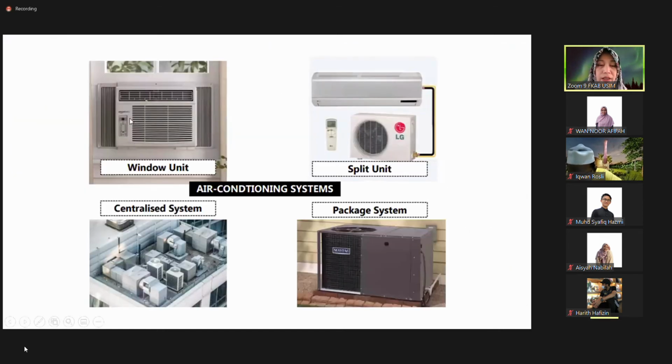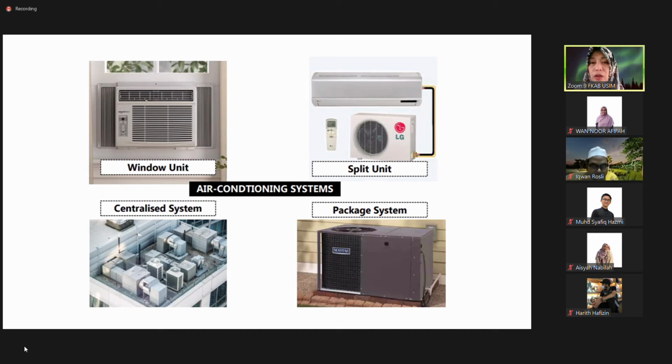Okay, macam tadi kata now kita ada centralized, tu namanya centralized system. Centralized system and also the next kita bincangkan hari ni hanya centralized system and split unit system. Okay, split unit ni biasanya dalam ruang yang kecil, in a small area, individual room, or it only contains a few occupants, like in one room for 2 to 4 people, okay.